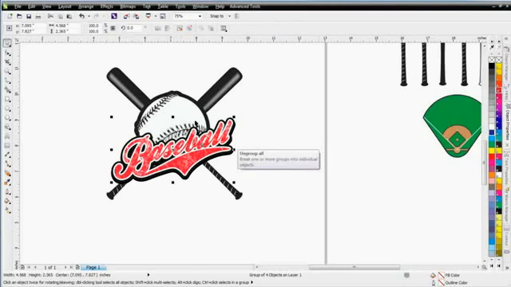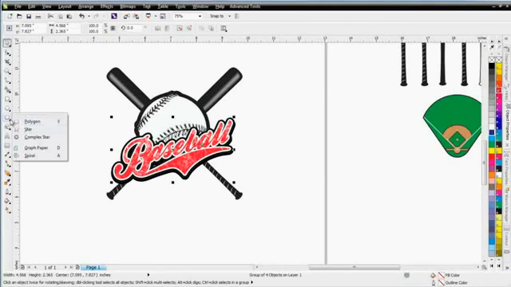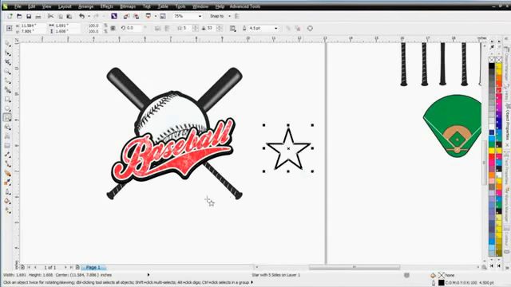The next thing I want to do is create some star effect to go up behind this to add some pop to this design, some stars that are just kind of fading in and out here. And the way I'm going to do that is I'm going to go first to my interactive star shape tool here. I'm going to create a perfect star, hold down Shift and Control from the center. As you can see there.